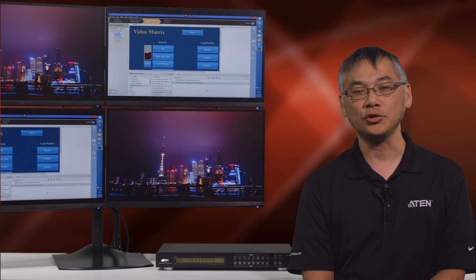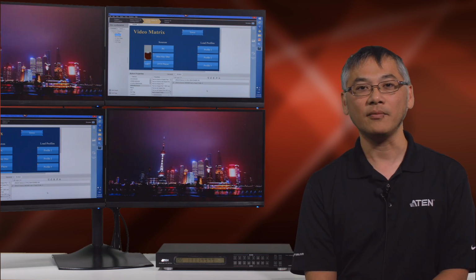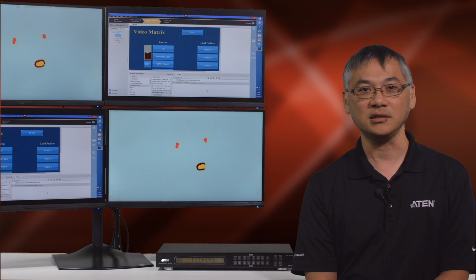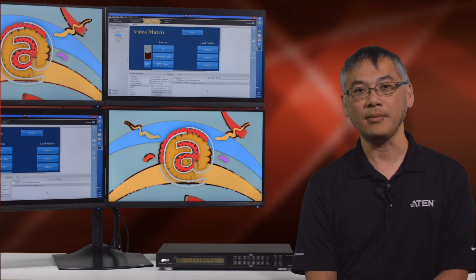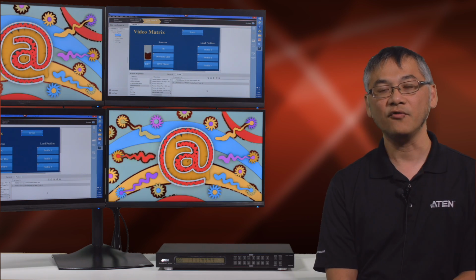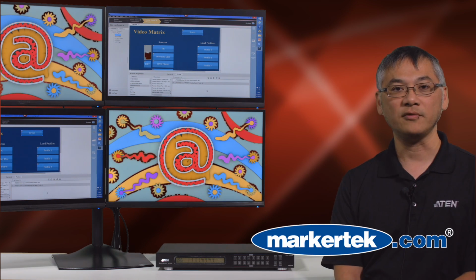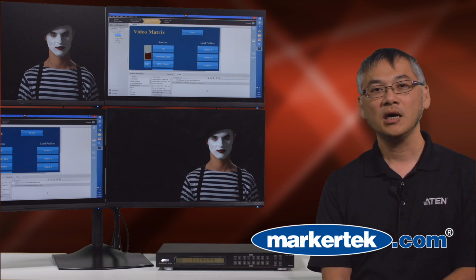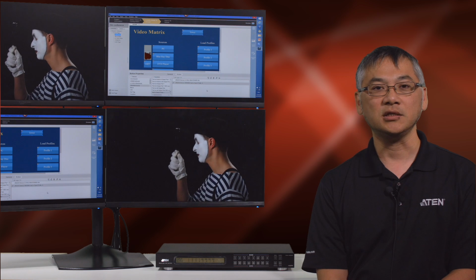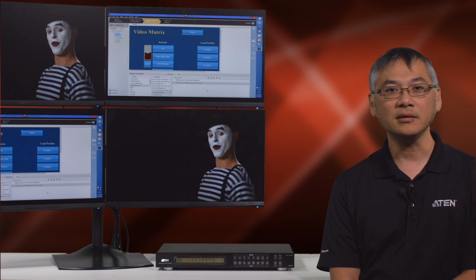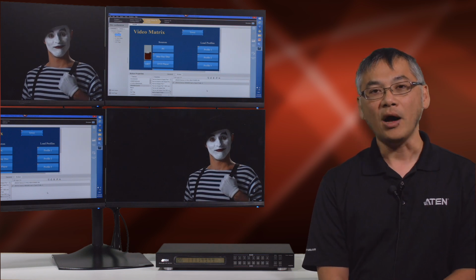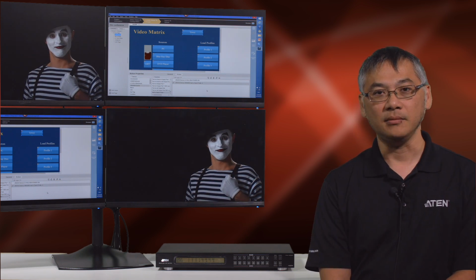There are two features that are on top of everybody at this moment that you should consider for using the ATEN matrix. First of all, the switching speed of the new ATEN matrix family is so fast. As you know, for digital switches, the switching speed is always a problem. It normally takes 1 to 5 seconds, but what ATEN did is we made it happen.